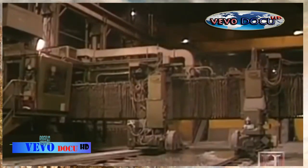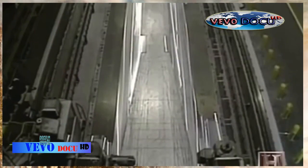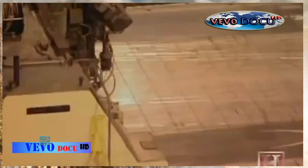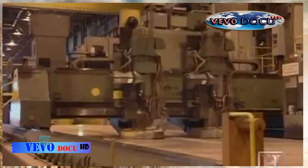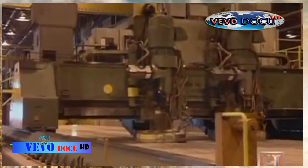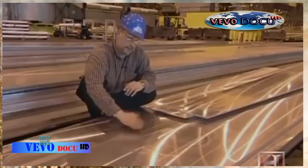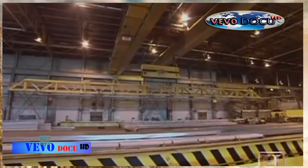Saws then cut each flattened plate to various shapes, depending on where they'll be positioned on the wing. Finally, twin milling heads refine and taper the pieces as necessary by skimming the plate surface. If we use a 30-inch diameter cutter, it will generate this machine pattern on here that looks like swirls. The completed wing skins are now ready for assembly by Airbus and other aircraft manufacturers.